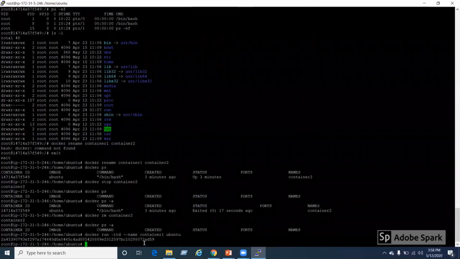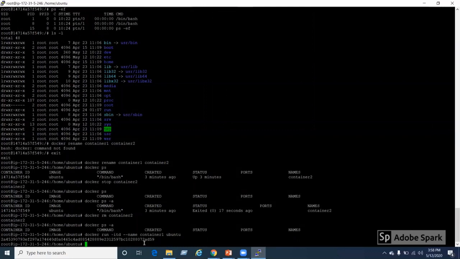Okay, so let's change this container to an image. For that, type docker commit container1, and then whatever image name you want to convert it into.